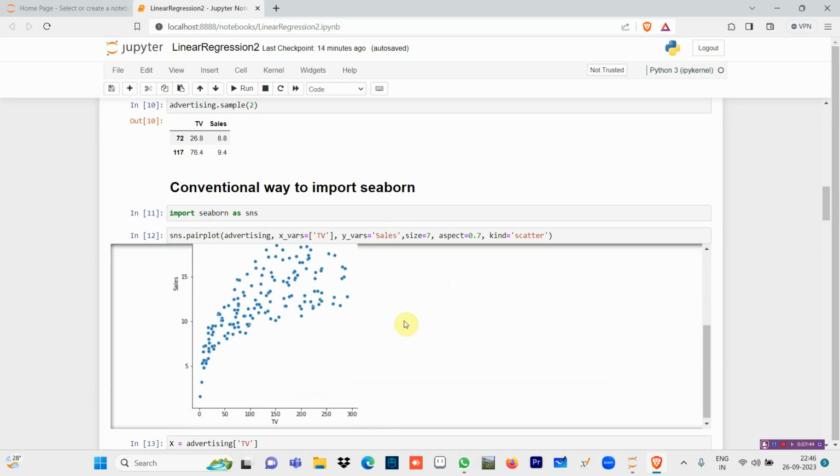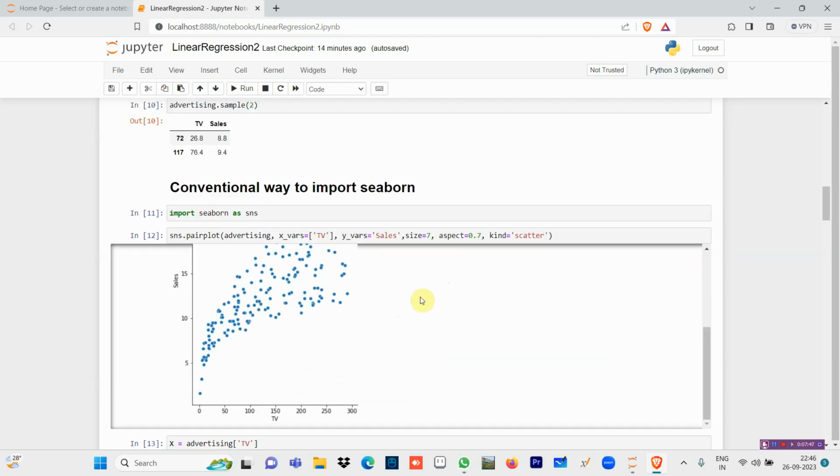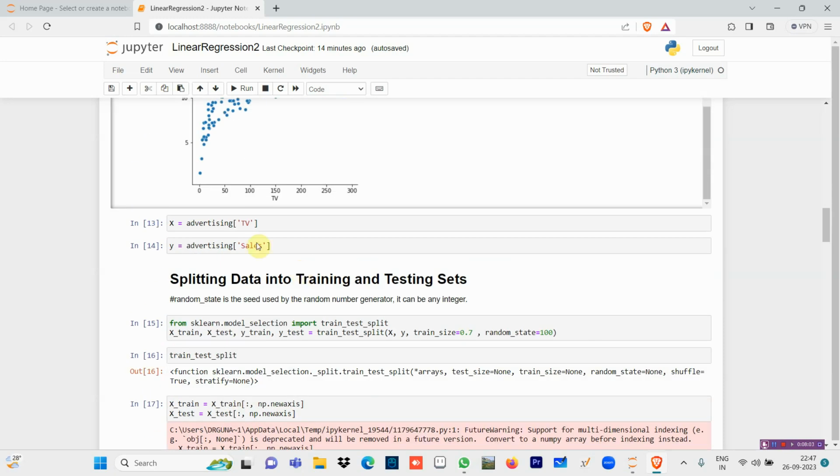Now this is the scatter plot, and you can see the data scattered here. If you observe this visualization, the data is in increasing order and it can be mapped to a linear graph or a line, which we call linear regression, and we will see that. On the x axis it represents TV advertising, and on the y axis the sales. The number of TV advertisements is on x and the number of sales is on the y axis.